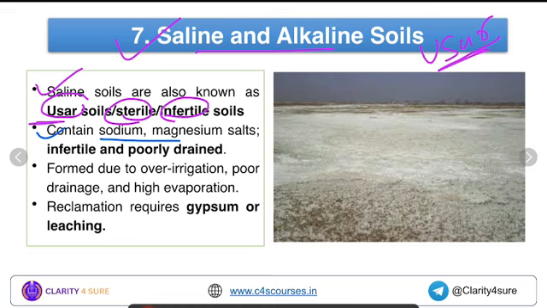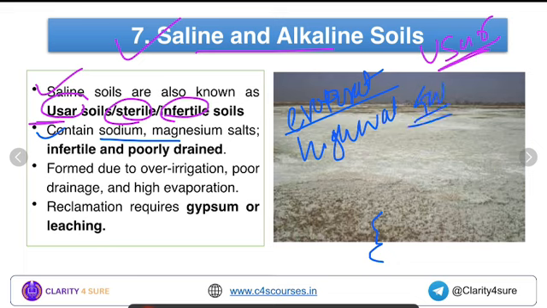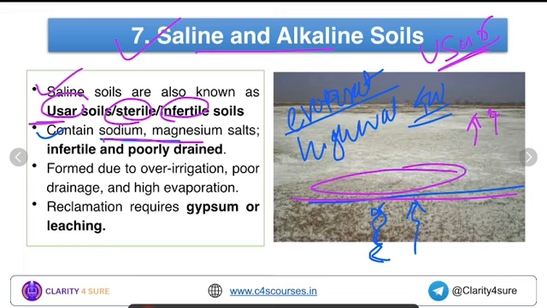they get dissolved or mixed up with the water, and that water, because of high evaporation, as there is a high temperature here, and if there is a high water table, that is the groundwater table, this water comes up. Okay, this water comes up, and we know water just gets evaporated from the soils, but these sodium and magnesium salts get stuck on the surface, giving it this whitish look. So these are the salts which got stuck here and the water just got evaporated from the soils.